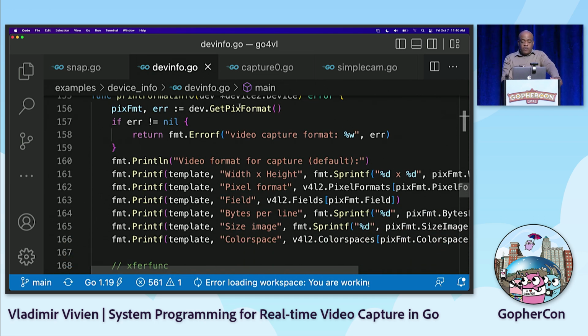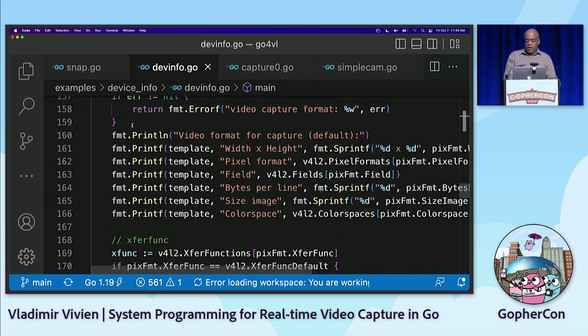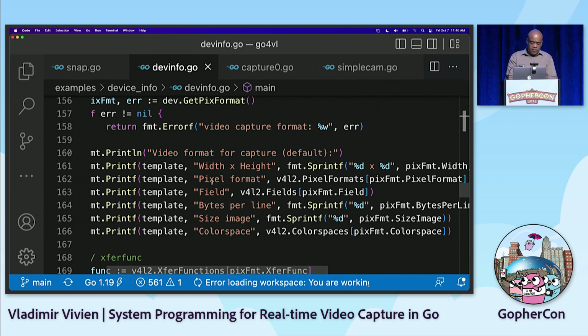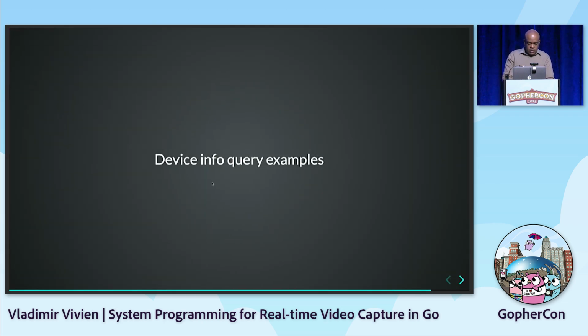When you do get pixel format, you get a chunk of information that you can use to make a decision, because that call returns pixel information that the device supports. So you may want to check that call to make sure that the device supports something that you want to do. Again, I wanted to show you that you can make that call with Go4VL, and it will return the information, and we are printing the information. So let's run this real quick.